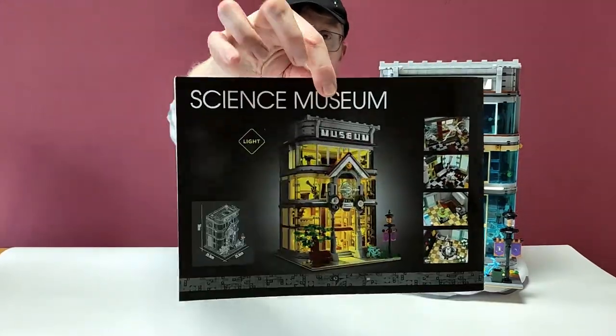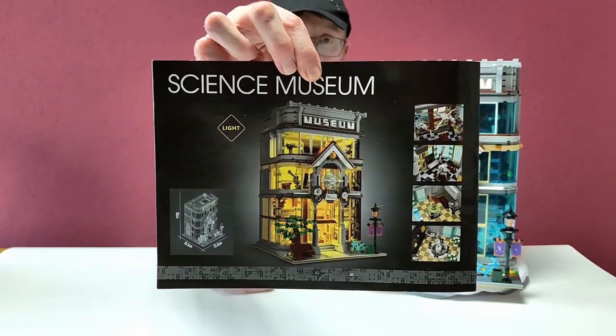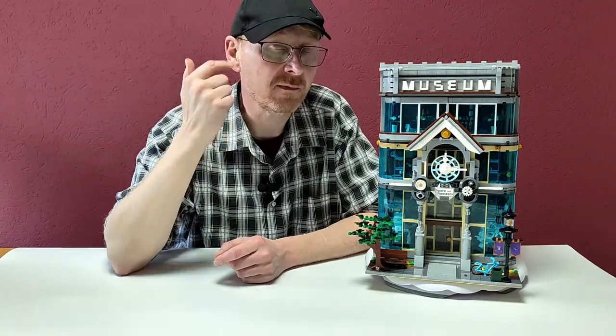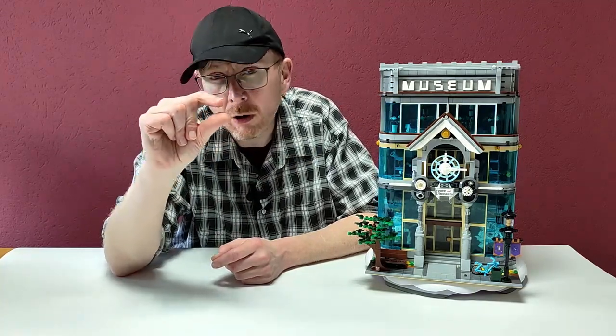From the back with some impressions of the interior, and the LED light kit I didn't assemble because it's a battery box with three batteries, the same that you use for your hearing devices, and then it's a small cable with these small LEDs, and I don't like that solution, so I didn't assemble it.